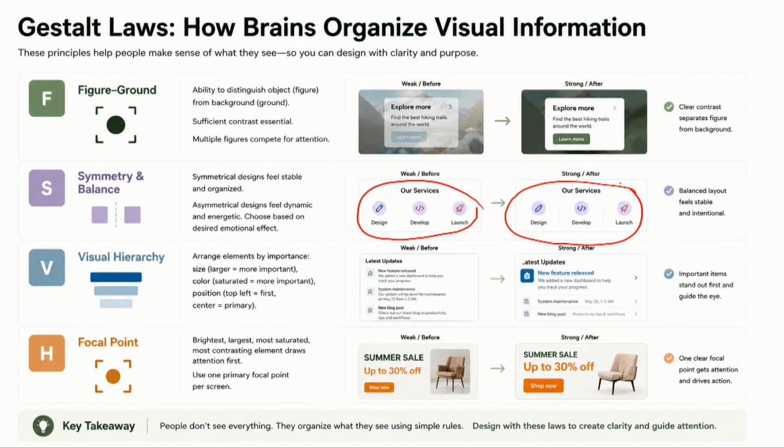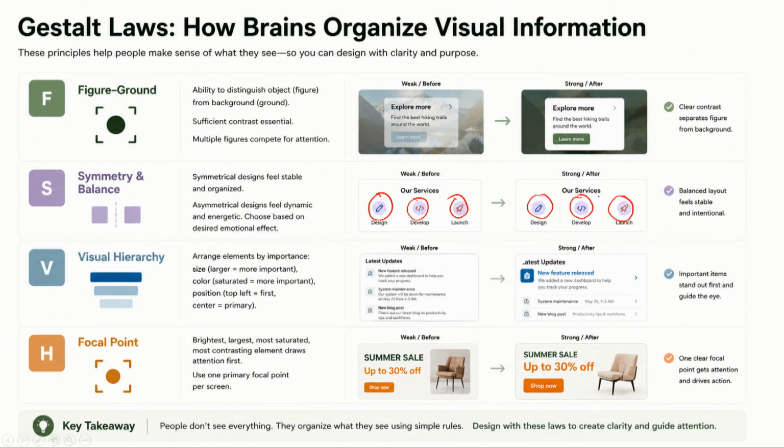In this particular context, I have different kinds of colors. Here I have similar color and here there is a different color. So just because of the differences in color, I will notice this launch more clearly.